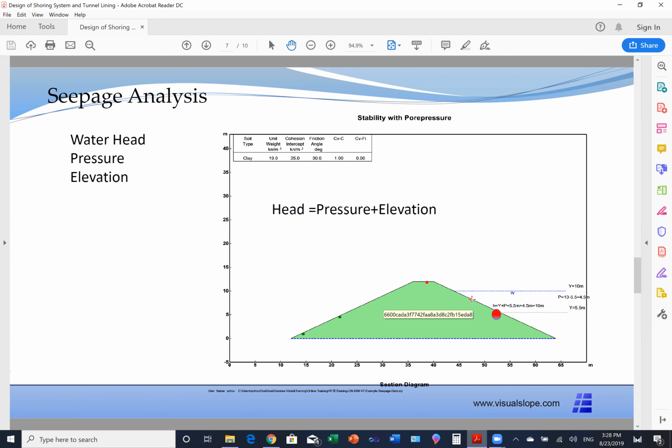It's higher, so it has less pressure, but it has high elevation. So this point will end up with the same head. It's also 10 meters. So all the points below this water table from here to here have a water head of 10. I just want to give a little bit of clarity on those terminologies.